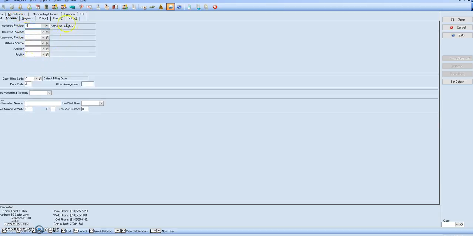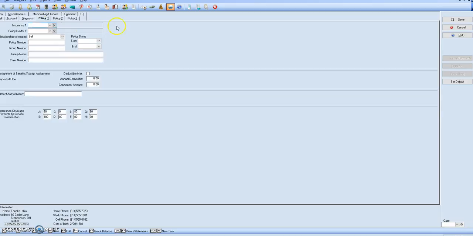You'll note that Catherine Yan is her physician. That already filled in from when I created her chart. I'm going to look at her source document to see if she has a referring doctor, and she does. It's right above the words responsible party, and I'm going to go shopping for Dr. Bertram Brown. That one's done. Ta-da! 5.2 is done. Turning the page to 5.3, they want us to fill in the data for her policy.